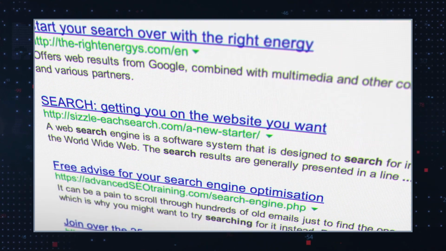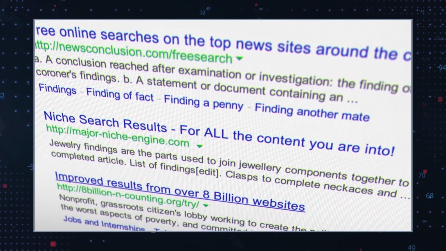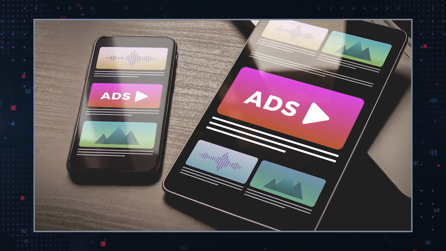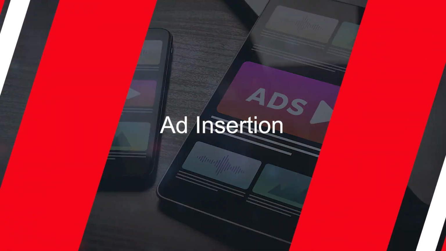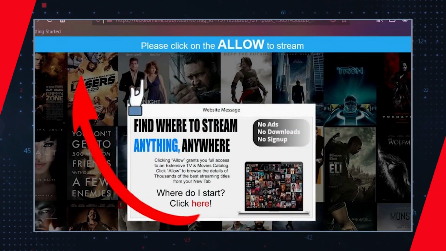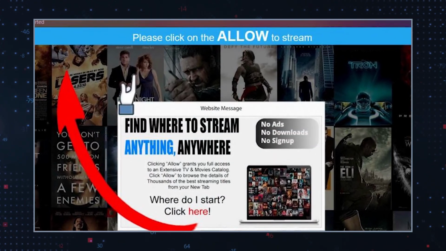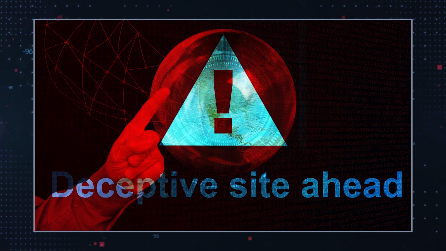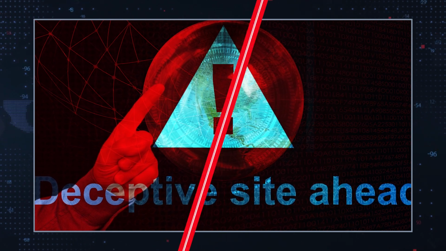Browser hijacking. It modifies browser settings without direct user permission, forcing all search queries to be rerouted through its platform via Searchandstyle.com. This ensures that every search result displayed is laden with ads and sponsored links, prioritizing revenue over relevance or safety. Ad insertion. The browser hijacker floods browsing sessions with intrusive advertisements, including pop-ups, banners, and in-text ads. These ads often lead to questionable websites that could host further malicious software.